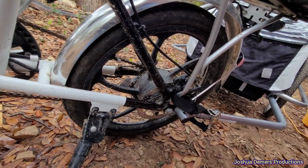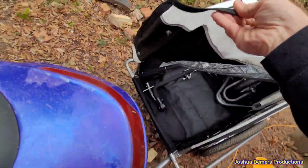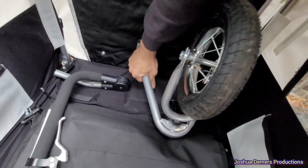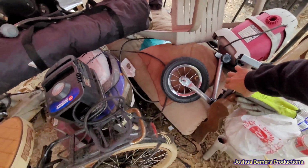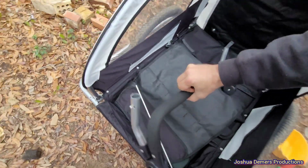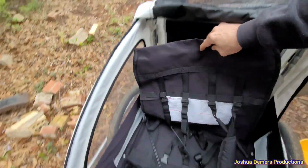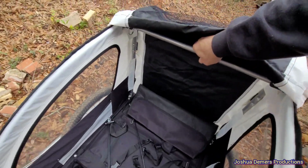Okay, let's see here. Now, I think I'm going to go ahead and come up in here, and since I'm going to be using this not as a cart, just to carry propane today, I'm not taking it off the bicycle and wheeling around. I'm going to go ahead and take off the third wheel and the hand cart. And maybe I will be putting the divider up onto the center rail here to strap the propane tank into there. It's probably not a terrible idea.